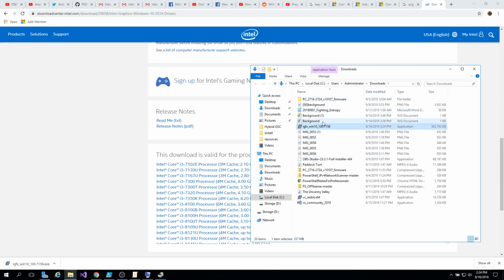I can show the folder, and I'm going to run it. Now here's what you'll see. Takes a minute to load. Now, it should have already loaded.